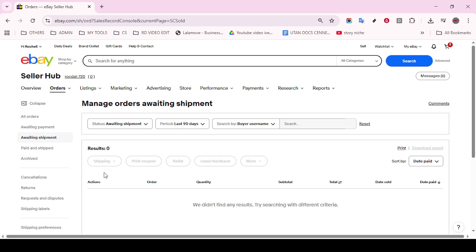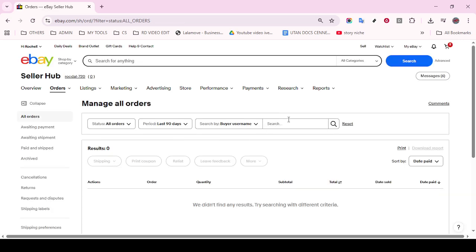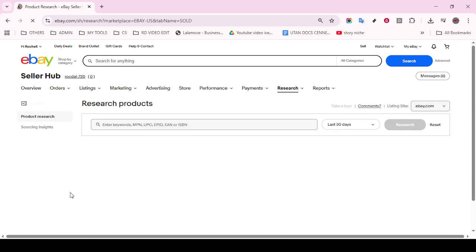Uploading high-quality photos is another crucial step. Images are the first thing buyers see, so ensure they are well lit and showcase the item from multiple angles. Clear and professional-looking images can significantly boost your chances of a sale, so consider this as your opportunity to make a great first impression. Finally, you'll need to set your price. Do a little market research to find out what similar items are selling for, so you can price competitively.